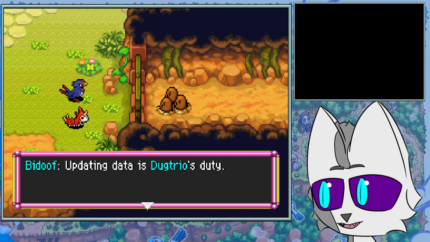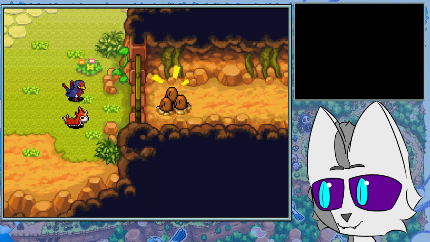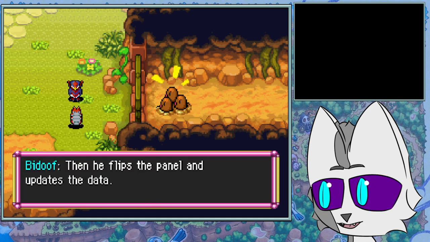Updating data is Dugtrio's duty. He tunnels his way to our guild, headbutts the board, gives everyone a good scare. Then he flips the panel and updates the data.